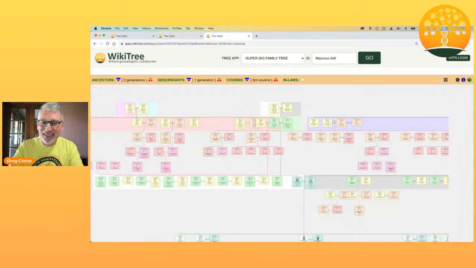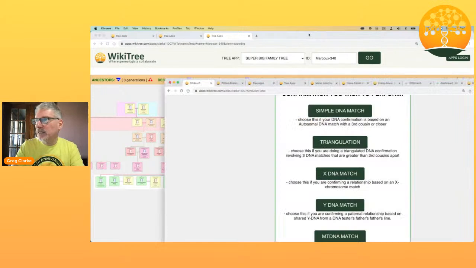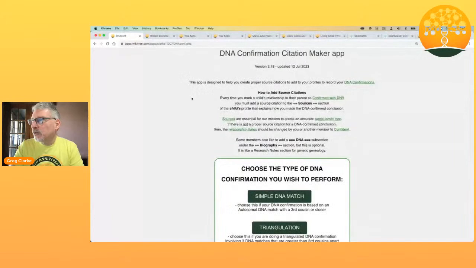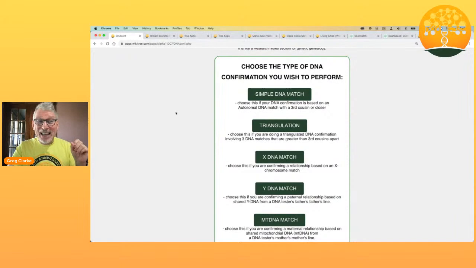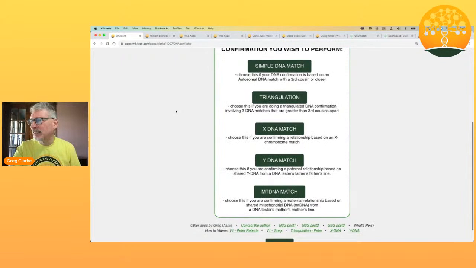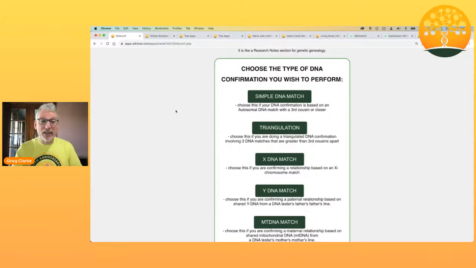Excellent. Okay, I'm going to now move on to the other app I promised I would talk about, and that is the DNA confirmation app. It's the DNA confirmation citation maker, and I'm actually doing a few updates to it now. There are lots of people on the DNA team that have helped out with this, but one person in particular, John Kingman, has done a lot of work. He does a lot of work daily with DNA citations, and he helps me spot when there are issues. Unfortunately, I am way behind in fixing some of those issues. Most of them are fairly tiny, but there are a few that definitely need looking at. Now that Hacktoberfest is over, I am planning on getting to that very shortly. But let me give you a quick tour of this.